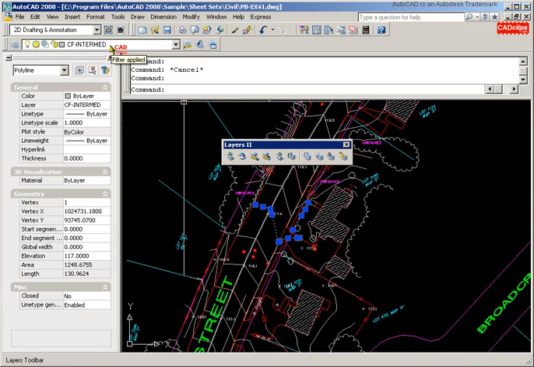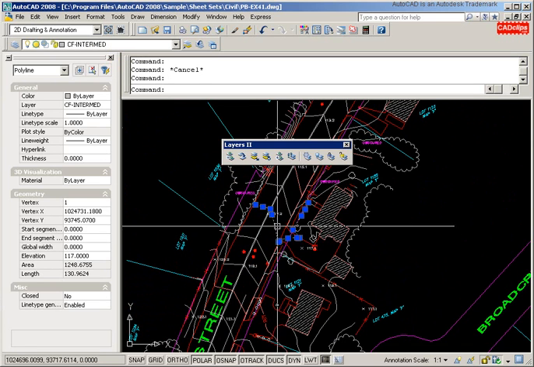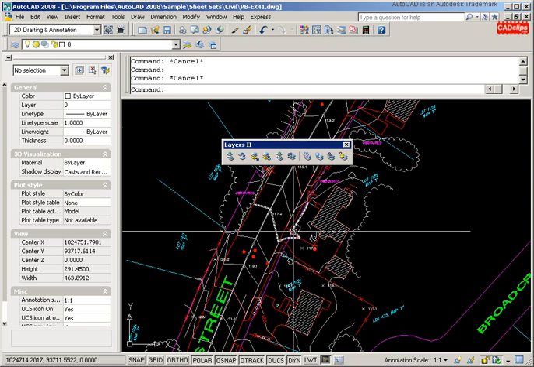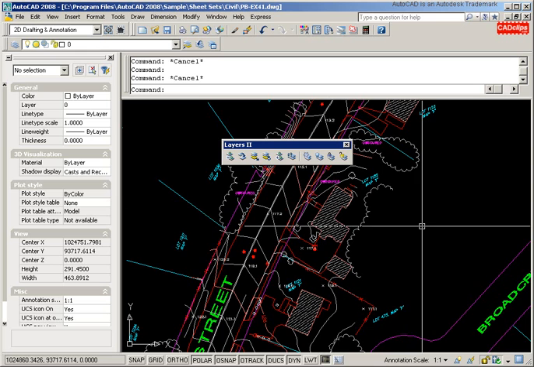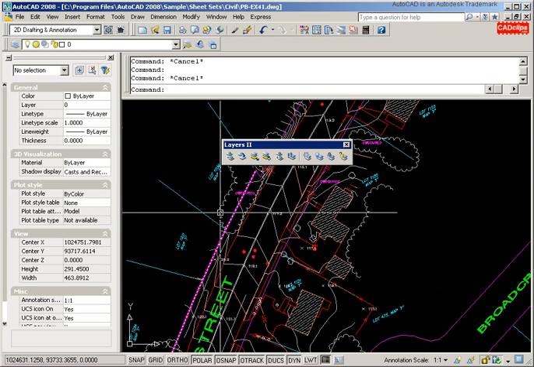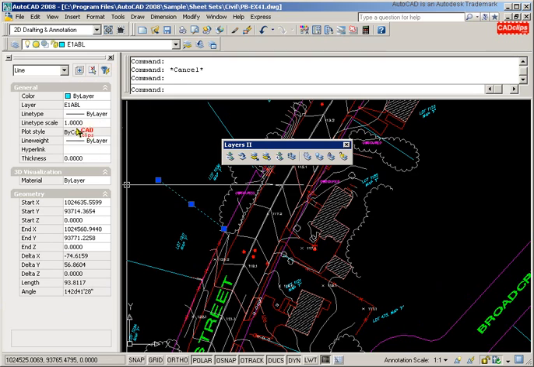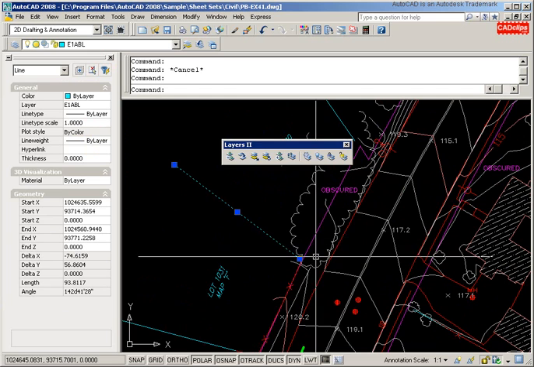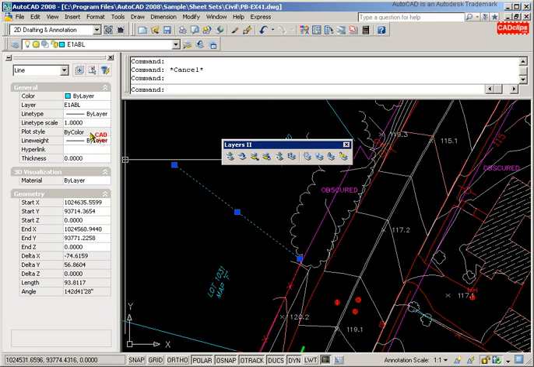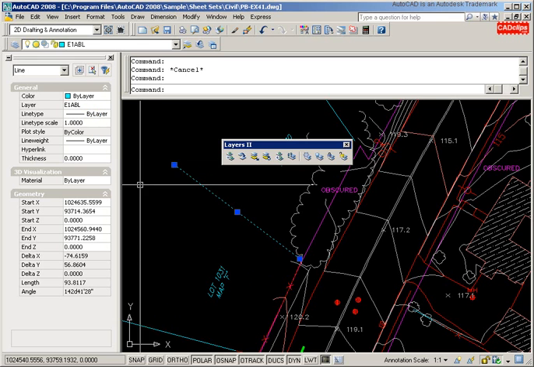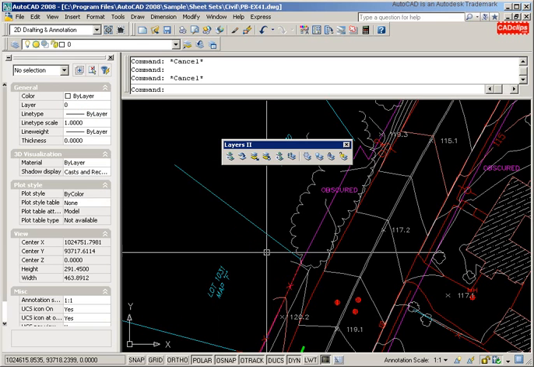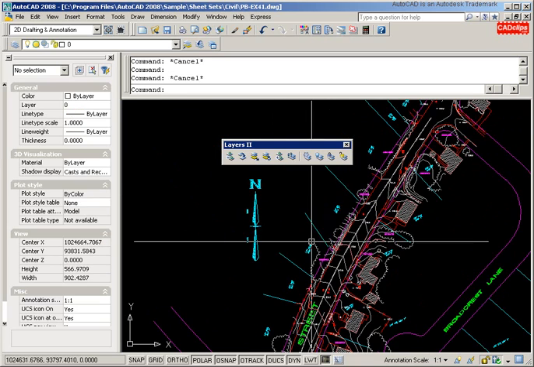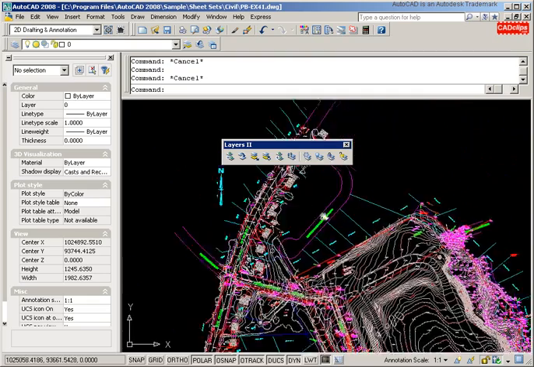Okay, so you'll see different companies. Some of them are more intuitive than others. Sometimes you look at the layer name and it's just a bunch of numbers and letters, and somewhere that office has an index that tells them that layer name and has a description. Sometimes the layer name is very descriptive and it pretty much spells it out. E1 ABL, I guess to someone that might mean something right away because they work in that office and they're used to seeing that layer name. For me, I look at that, I don't know exactly what it is, but that's the reality of it. You have to be able to deal with other people's layers, and it really depends on who makes the drawing and where it comes from.